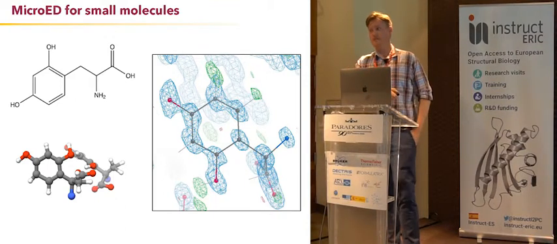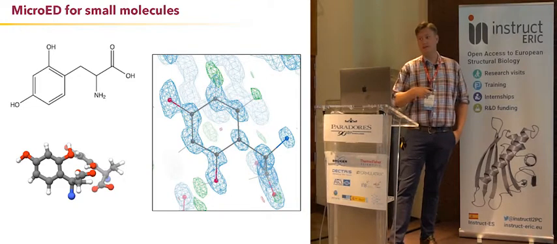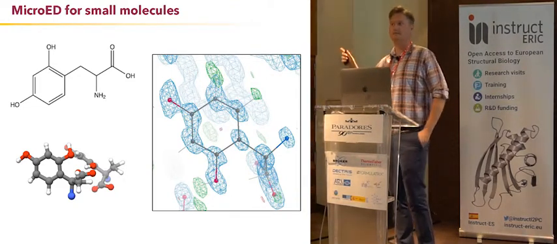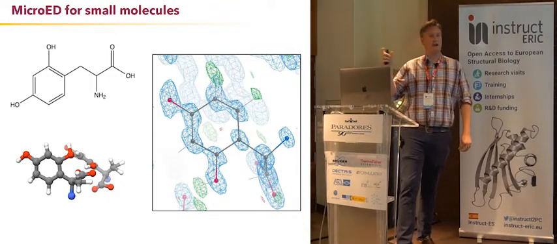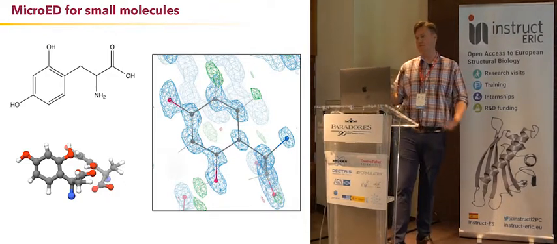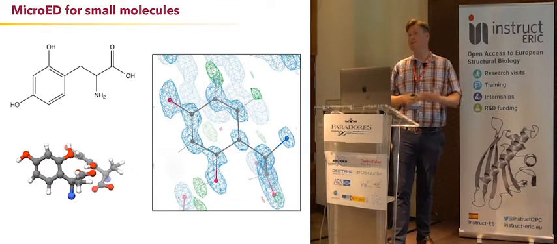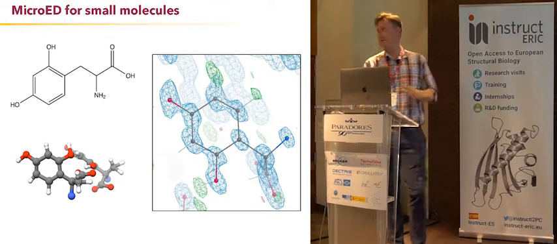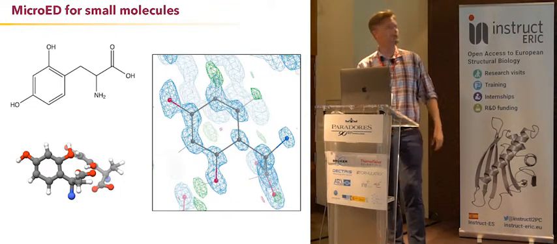This data we collected actually on a really old TF20. How old? Well, it still says Philips on it, so that's how old it is. And we have a new TVIPS XF416 camera on it. So a relatively simple system. We didn't even do cryo. This is all room temperature. And we're able to sort of solve the structure pretty quick. So you don't even need a fancy Titan Krios to do a lot of this stuff.